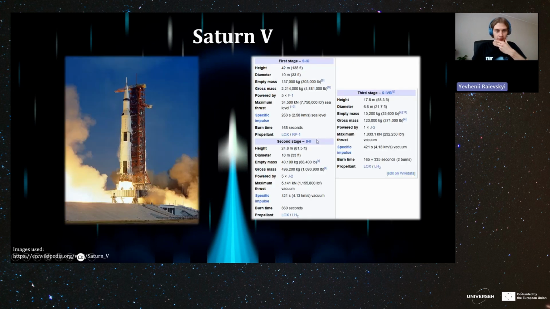This is Space Shuttle. If we would analyze Saturn V, here we have, of course, liquid propellants, petroleum-based and cryogenic-based. And you can see that for cryogenic pairs, the specific impulse is higher than for this LOX RP1, so this petroleum-based one. And the difference for rocket engines is big, yeah, 400 and 260.